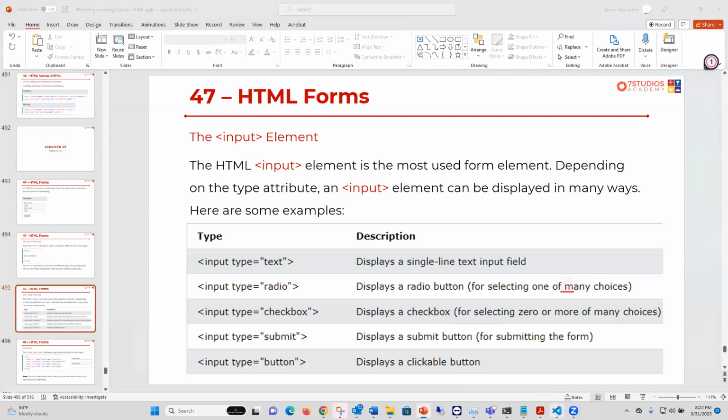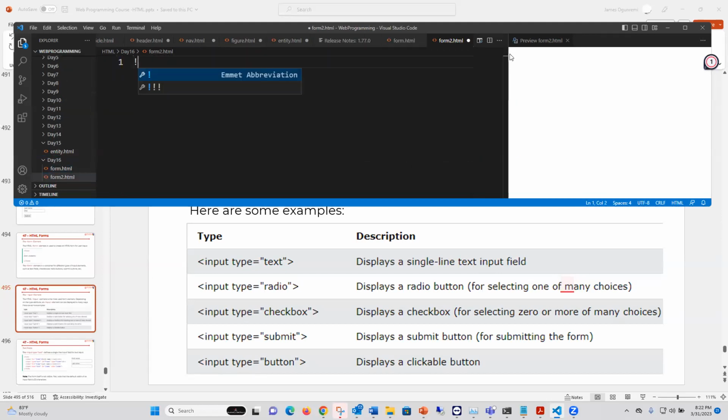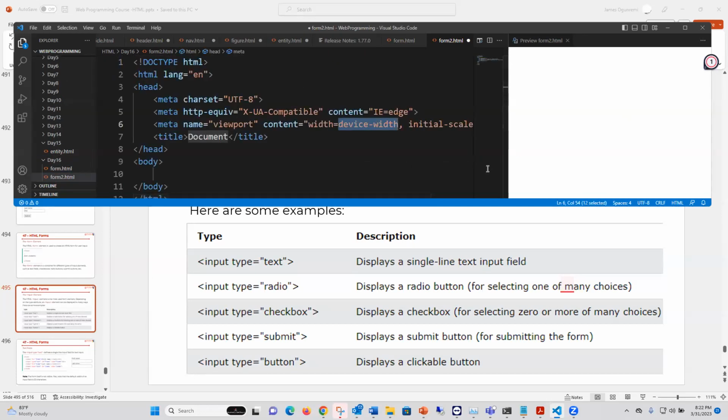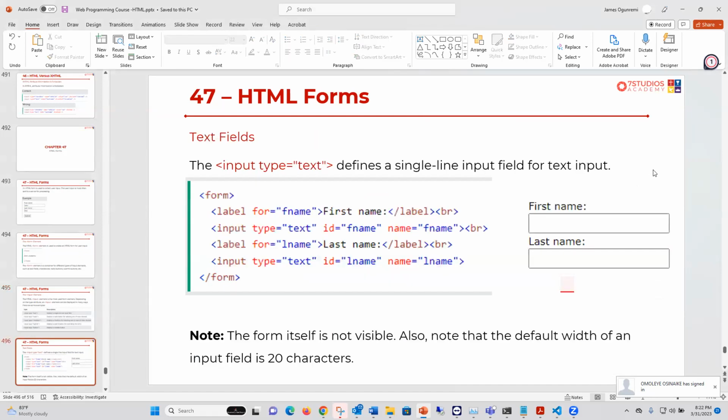So I have mine here and I'm going to create another form. I'll just name this form2.html and I'll create that structure. We're going to quickly write this code.